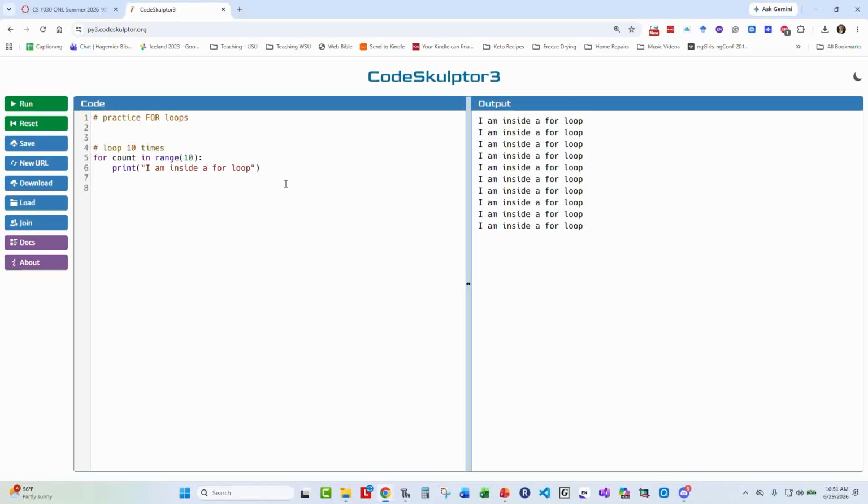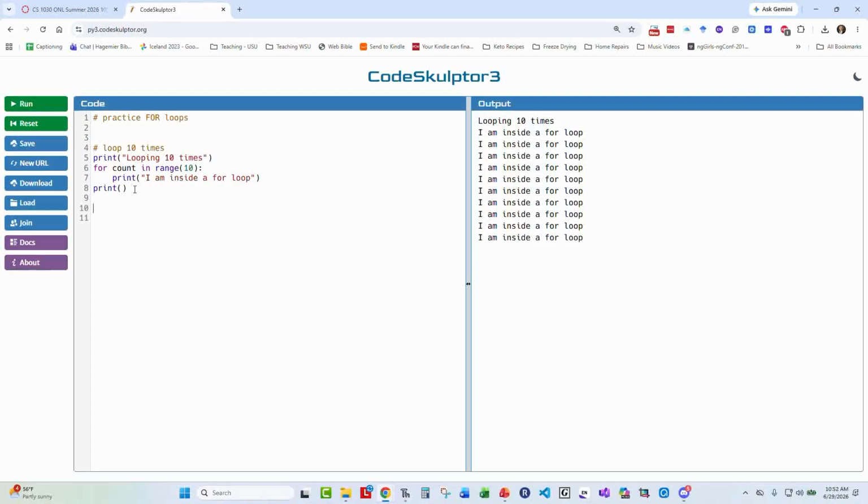Well, it can be kind of hard to tell if it did it 10 times. I'm going to have to count them up in my output. 1, 2, 3, 4, 5. So I can see that there are 10 of them there. I'm going to add a couple of things to this so that on my display, I can tell that I am printing a loop that is counting 10 times. So I'm going to add this print statement at the beginning, and I'm also going to add a print statement at the end because we're going to do several loops, and I want to be able to separate them from one another. So if I run it again, I can see a little bit of a header there.